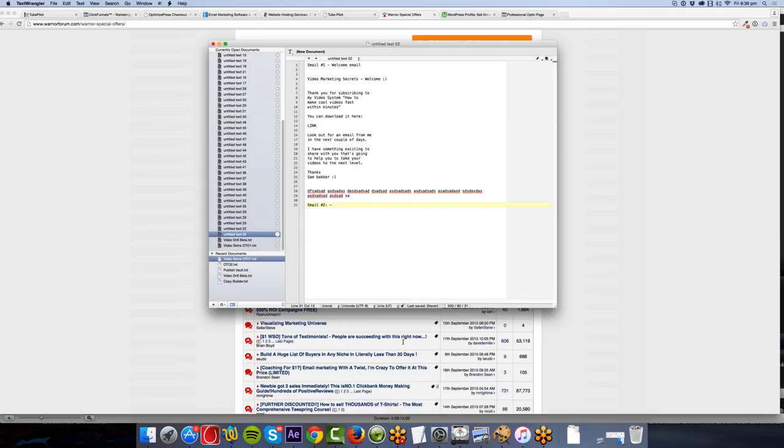What I used to do a lot of, and I do this for clients still, is create what's called a follow-up sequence through Aweber. A follow-up sequence is different to a broadcast. A broadcast is emails as they happen. Follow-up sequences are: your new subscriber receives an email after 1 day, after 2 days, after 3 days.